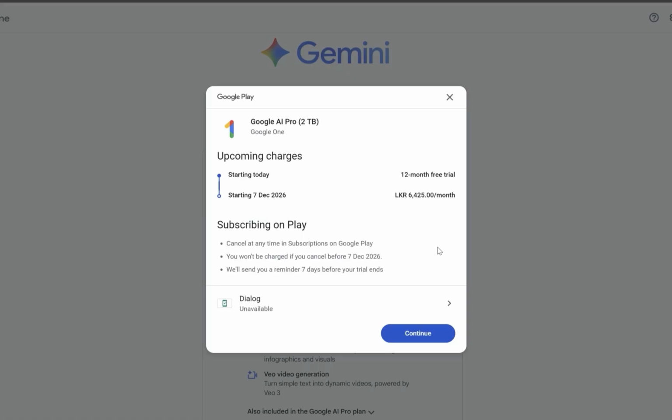The subscription screen confirms your 12-month free trial. Pay attention.